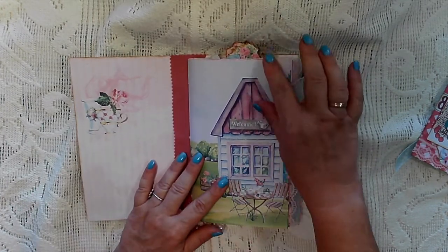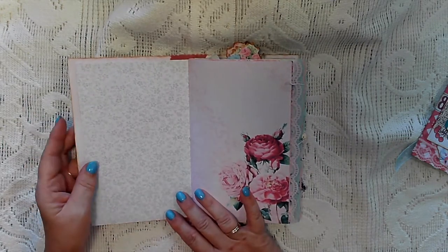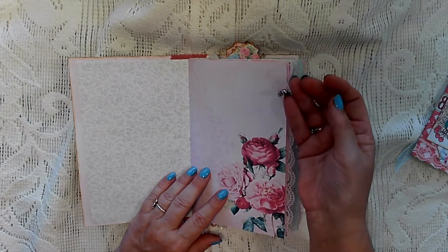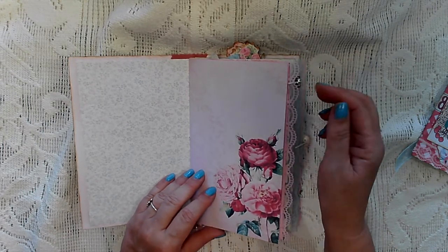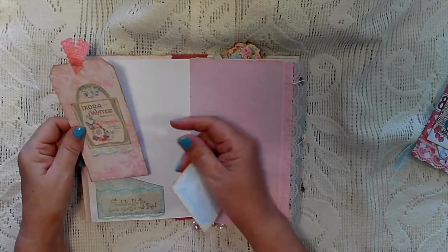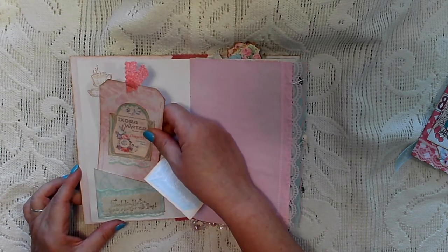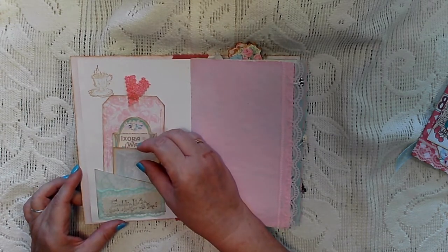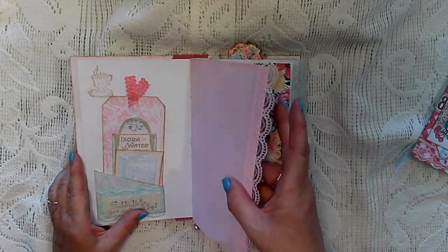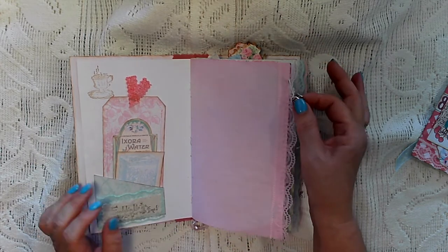I've put this on the front page — I thought that was quite lovely. I'm calling this the Afternoon Tea Journal, slightly different to the Tea Party one. There's the kettle or coffee pot tag here. I've backed everything in either avocado, pink tea, or the blue and green ink-stained paper, and the pink pages I've made using my old ink cartridges.